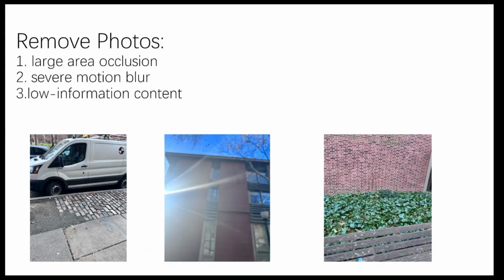This included images with large-area occlusions, such as a parked car or a passerby blocking most of the walkway, severe motion blur caused by camera shake, and views dominated by non-informative content, like shots facing mostly the ground or captured at an extreme tilt. Removing these helped us improve label-to-visual consistency and kept the dataset focused on learnable landmarks that actually help the model localize.